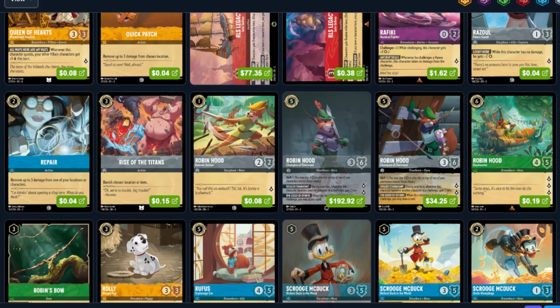Robin Hoods. These are easy S tier cards. I hate these cards. I don't think they should be. I wish they weren't S tier. Again, I'm not a Steel player, but both Robin Hoods are easy S tier cards.